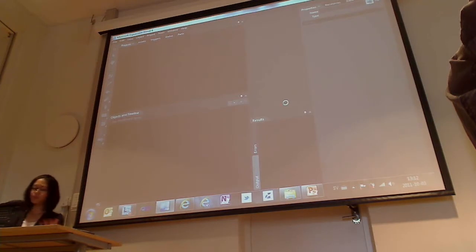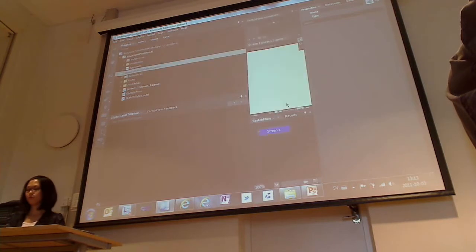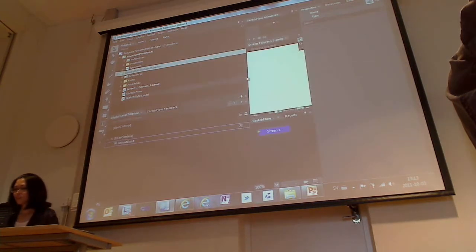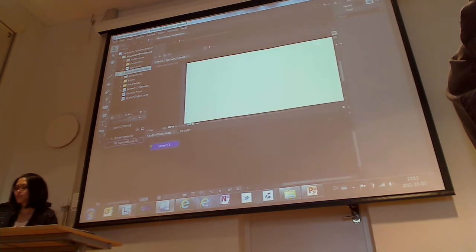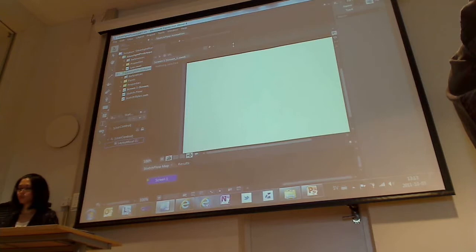So let's pretend that I'm an interaction designer and I have a customer who wants me to create a website. And that website should sell t-shirts. And people that come to the website should be able to log in and design their own t-shirt and then order it. So I go to my office and try to make a prototype to show my customers my ideas. So when I start a new Sketchflow program, this is what you'll see.